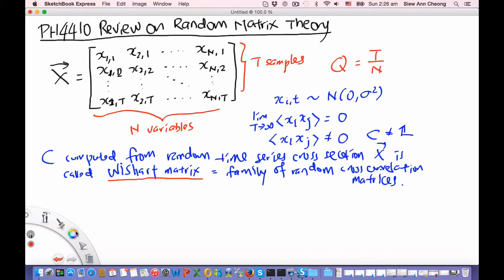Because C is not identically equal to the identity matrix and has lots of non-zero matrix elements, it is sometimes not easy to tell that C is actually calculated from a random time series cross-section as opposed to one calculated from the real world. Of course, if C is calculated from a totally random time series cross-section, then C will contain no information, only noise, and this can be seen from its eigenvalue distribution.